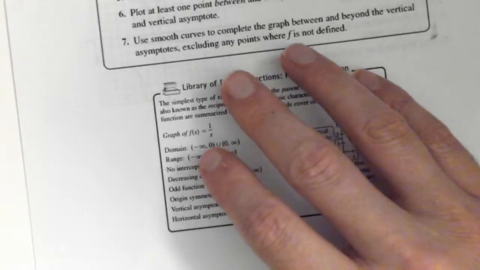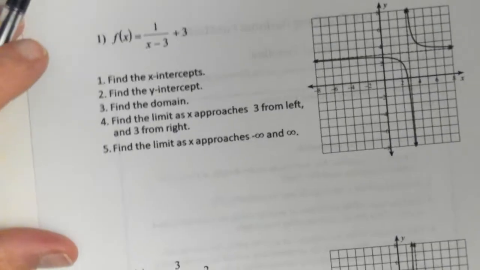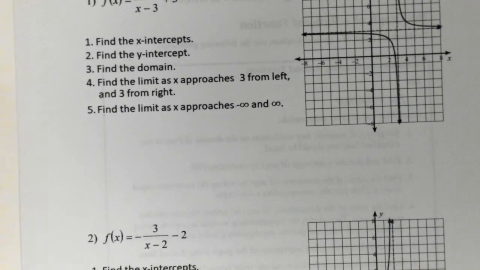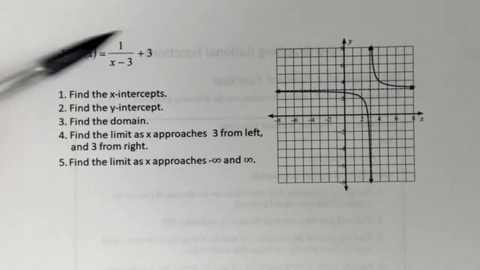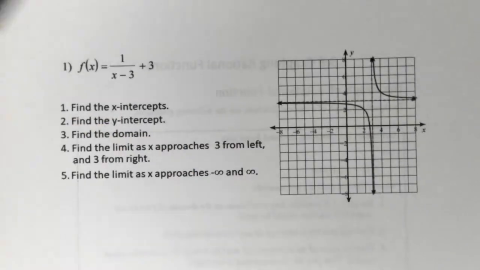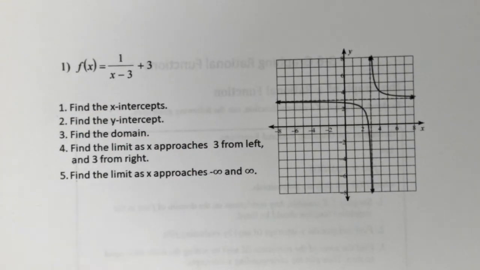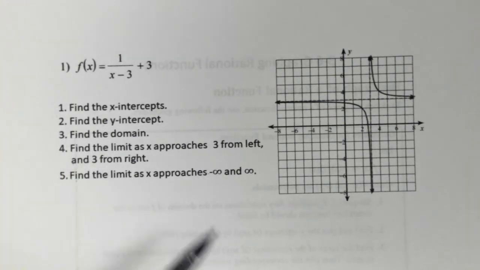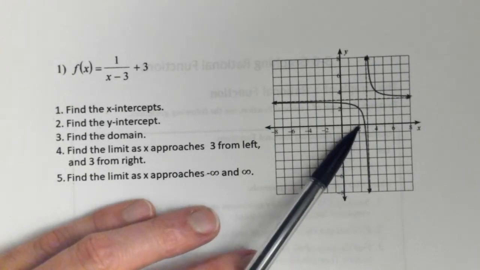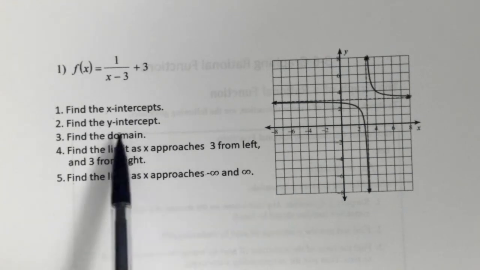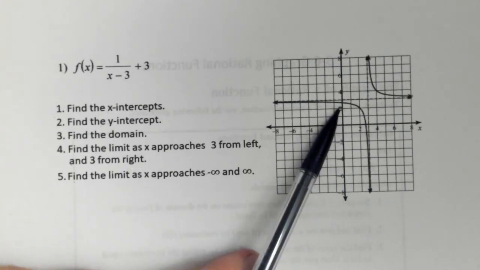And so what we're going to do in the type of problems that we come to are going to be ones where we've got to answer some questions about the characteristics of the graph. So we have a rational function listed here. It's graphed over here to the right. And here are the 5 things that we have to answer about this graph. Number 1, they're asking us to find the x-intercepts. And number 2, they're asking me to find the y-intercept. So by looking, sometimes you can have more than one x-intercept, but in this case we only have one to list. And as far as y-intercepts are concerned, same thing, just one to list.